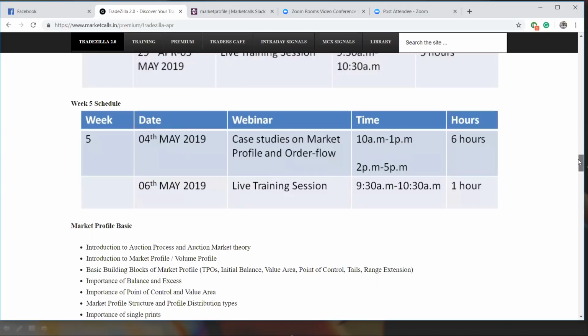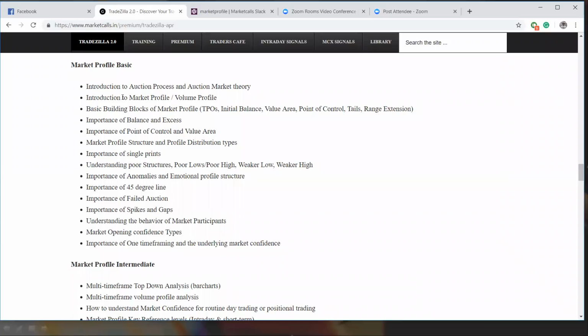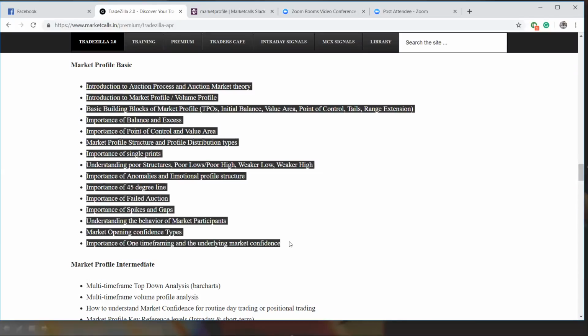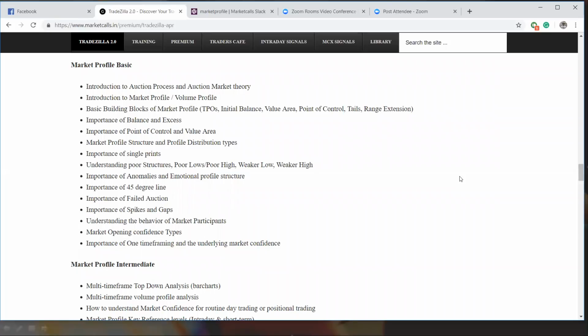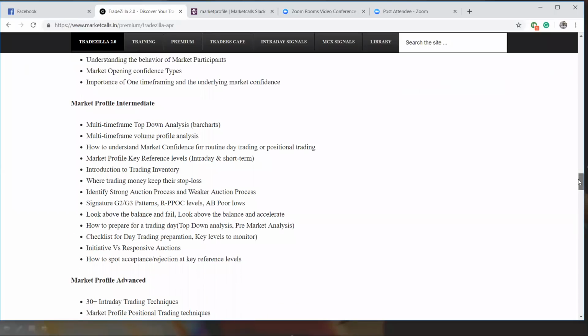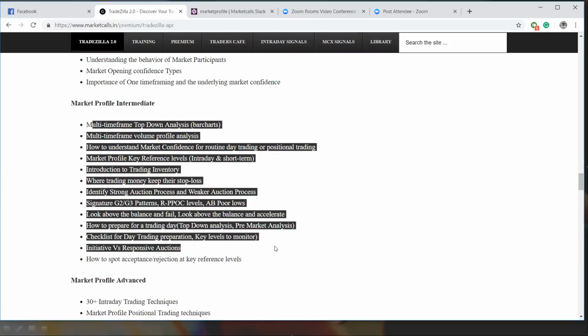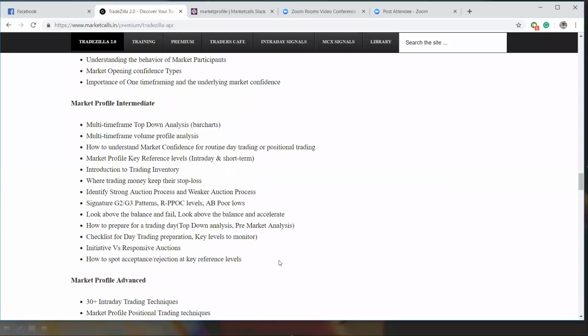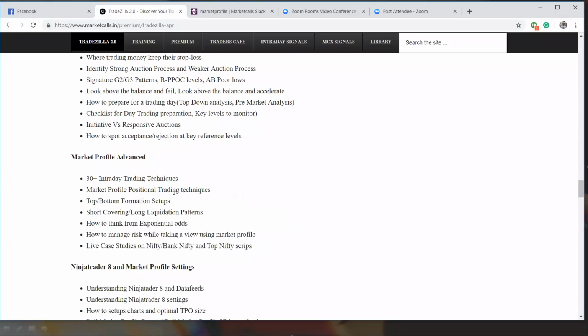And the topics have been classified into market profile basics. We'll be starting everything right from scratch, and we'll be completely covering all those setups in market profile basics. And again, market profile intermediate, we classified into certain sets of topics, right? Here we'll be talking about complex patterns, complex reference levels, certain reference levels which have the habit of revisiting again and again. And there are a couple of advanced setups where we actually discuss the trade setups.